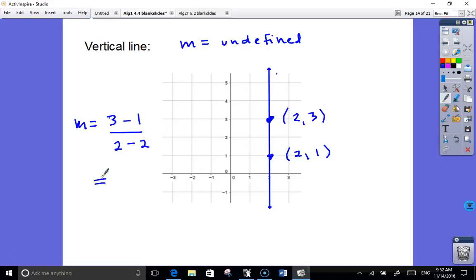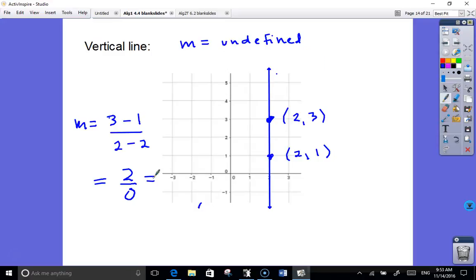Okay, quiet. So if I do this math here, 3 minus 1 in the numerator gives me a 2, and 2 minus 2 in the denominator gives me a 0. What is 2 divided by 0? Put it in your calculator. It's error. I guarantee you are going to make mistakes on this, so you have to be paying attention. If you put in the formula, you're dividing by 0. You can't divide by 0, so it's undefined.